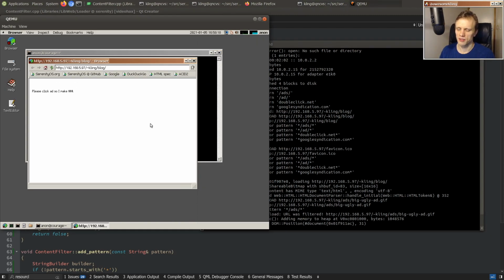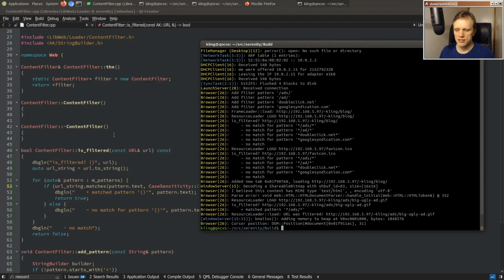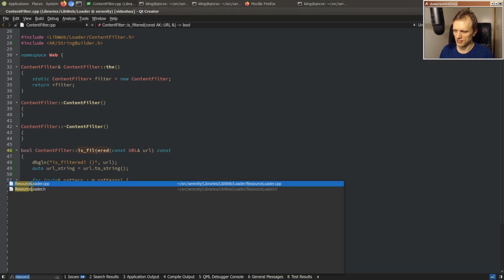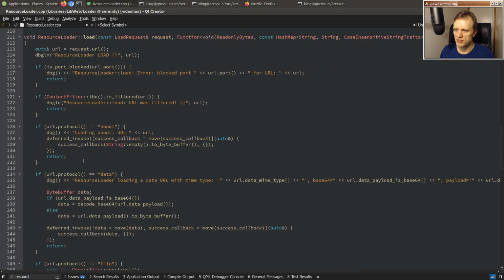So what's a web page that has ads? Every web page ever. Let's go hunting for something. So if we filter something, let's print it out in super bright red, just so that we can see it.